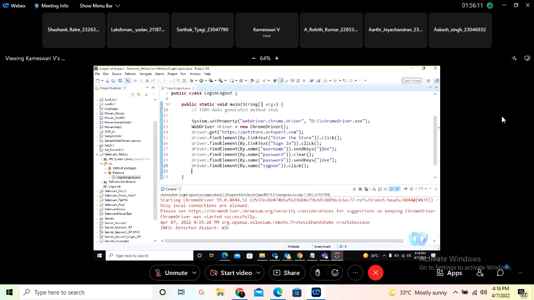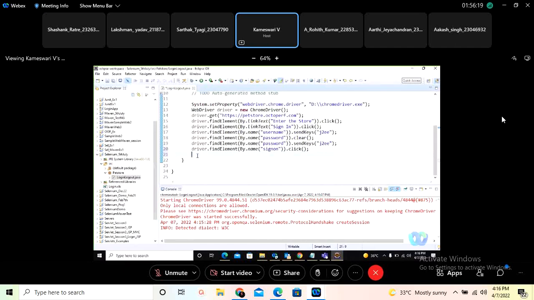And then if I wanted to close the browser, then I can use driver dot close. Or if I wanted to sign out and then do a close, that is also fine. So that I will leave it to you. For now, I just wanted to close the browser after I log in.